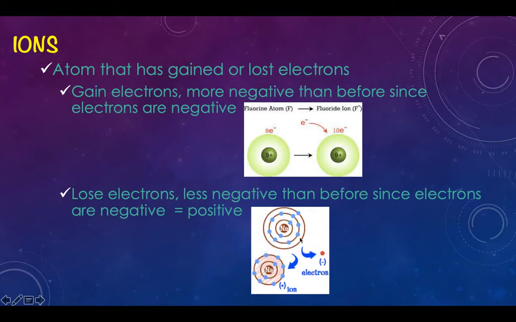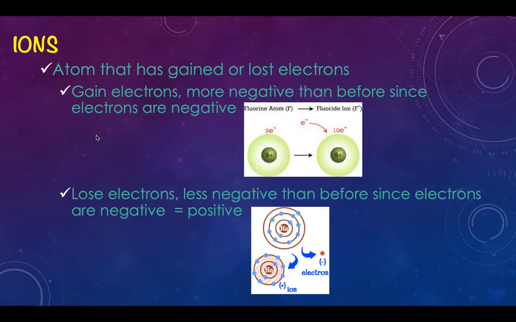So for example, you've got neutral sodium here. If it loses something negative, so that just went away, that's what this arrow is showing, you would now have a positive ion because now it's got more positive protons than negative electrons. So then now it's got a positive charge. So those are the 2 options for ions.